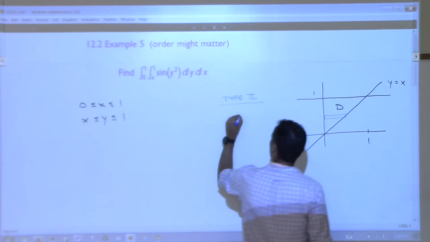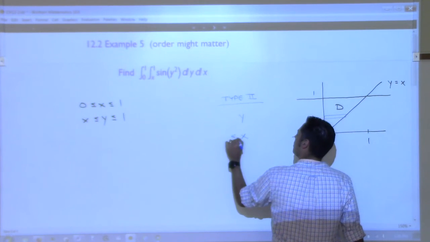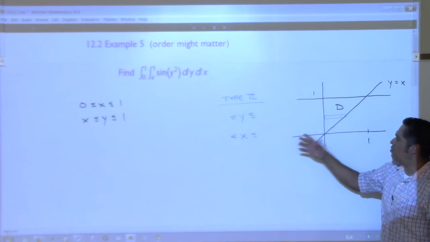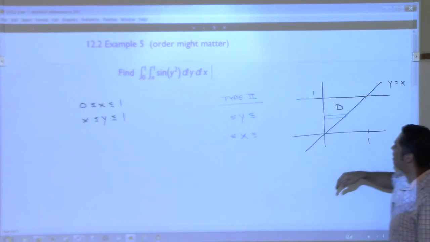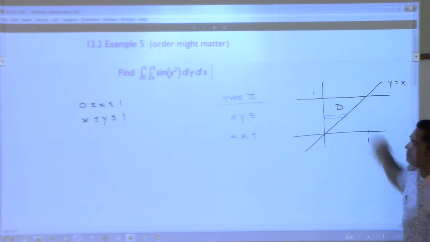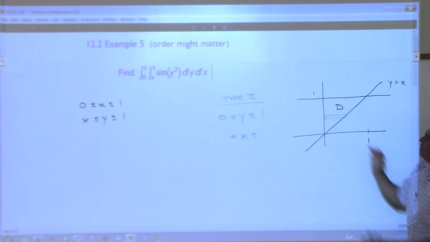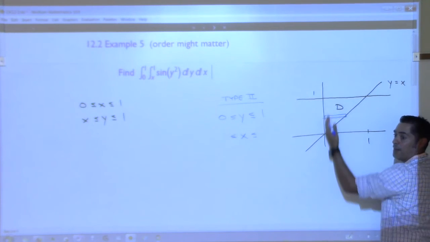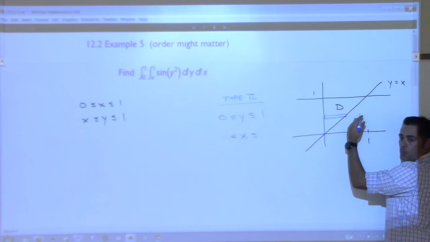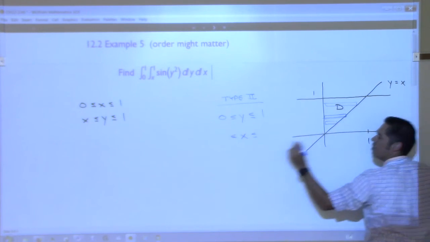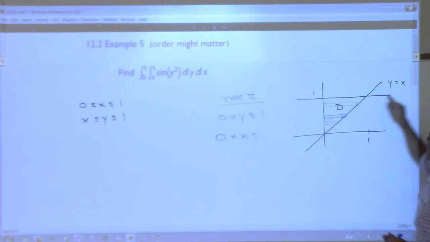But if this is type 2, then your y's are between two constants, and your x's are between two functions of y. So what constants are my y trapped between here? 0 to 1. Okay, so that's not that different. But now I'm looking at this rectangle this way. So the left is like the lower one, and the right one is like the upper one was. So what's my lower bound, no matter where I go with my rectangle here? 0. And then my x upper bound is this, right? But solved for what? Solved for x instead of y.